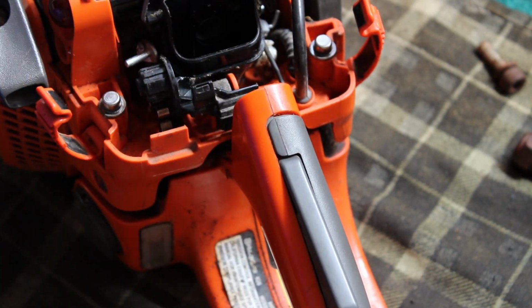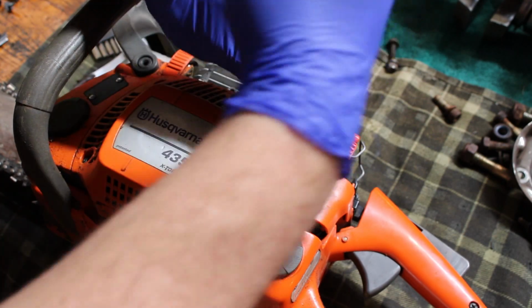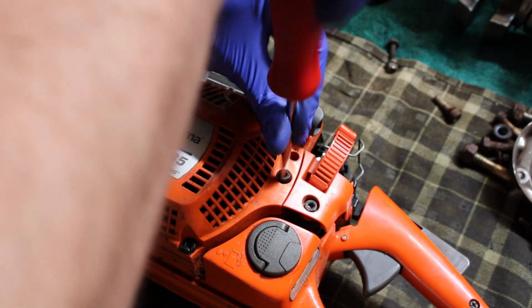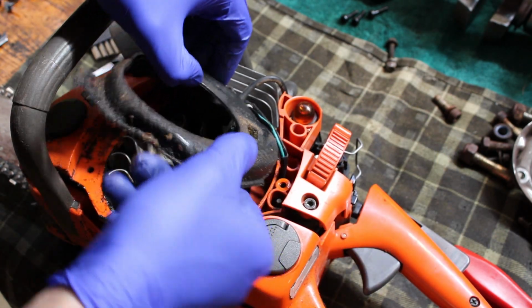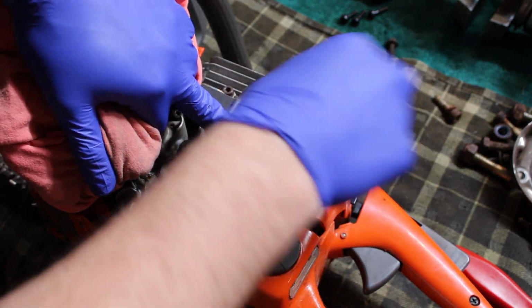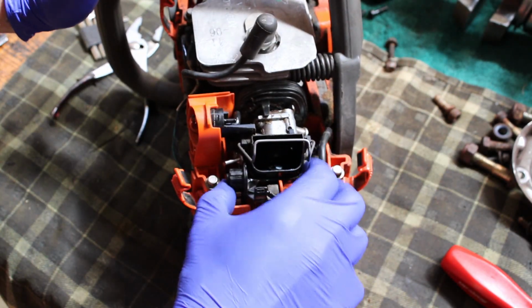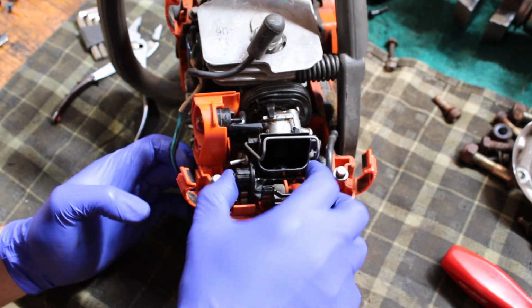And this is where a ball end Allen would be nice, so I could actually get a full rotation on it. And then I think, I might be wrong, but I think the recoil's gotta come off to get the carburetor off. Or at least it looks like that's gonna be the easiest way to do it. Well, maybe not. Either way, we can take this out, clean it all up in there. It does give us a little bit more room. Yeah, I thought this was going to be attached to that recoil cover, but guess not. So we'll just have to keep trying to finagle this out of here. Not sure what I'm missing, but she doesn't seem to want to go.